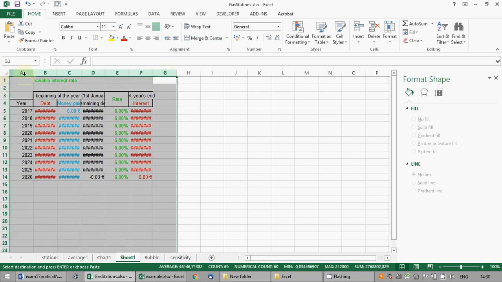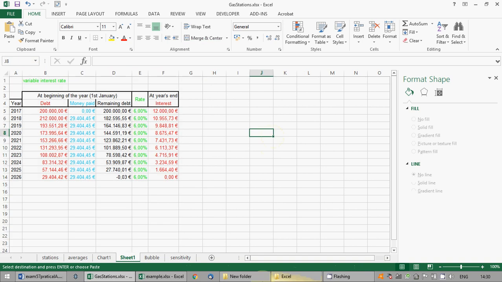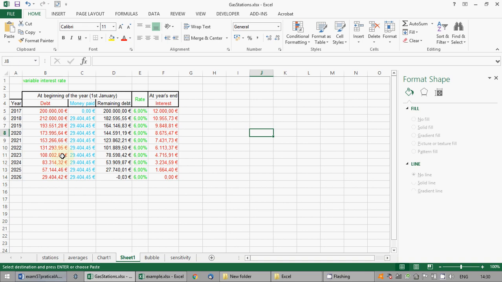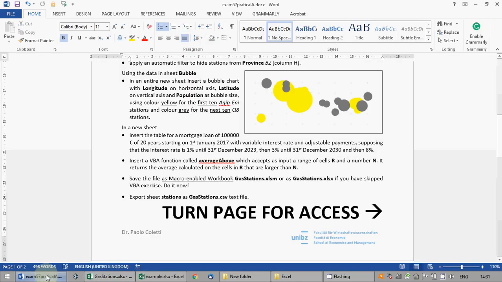Okay, now let's see what we have. 100,000 starting 1st January 2017. It's 100,000 and not 200,000. With an interest rate of 1% for the first period.